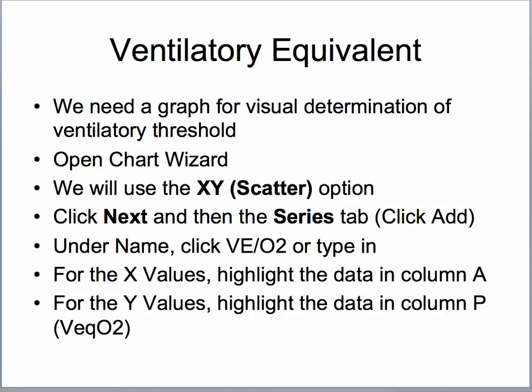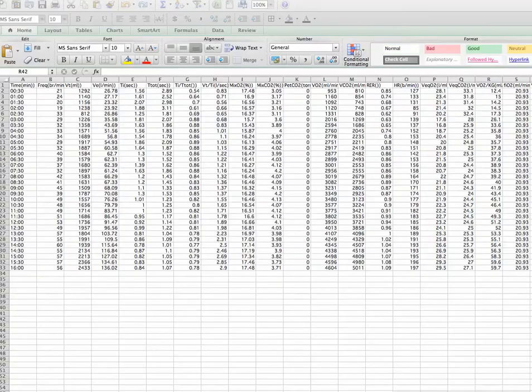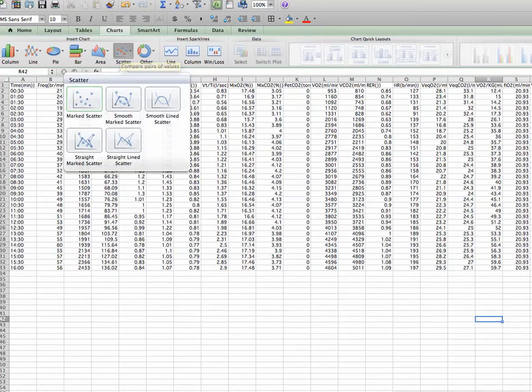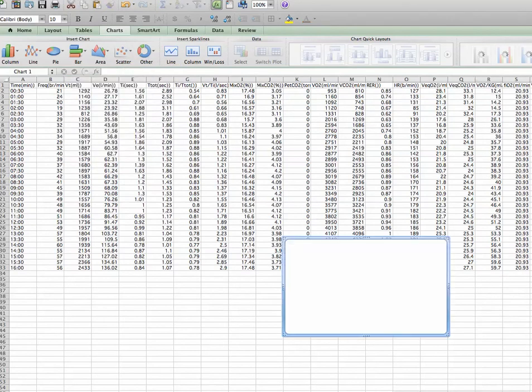So you're going to open up your chart wizard, and I realize that there are a lot of different versions of Excel, so I might be going through and explaining it, and it might be totally different in yours, but hopefully it'll be good enough for you to be able to follow along and to create your own chart. So we're going to go to the chart wizard, and on here it's charts. We need to open up an XY scatter plot. And it opens up there for us.